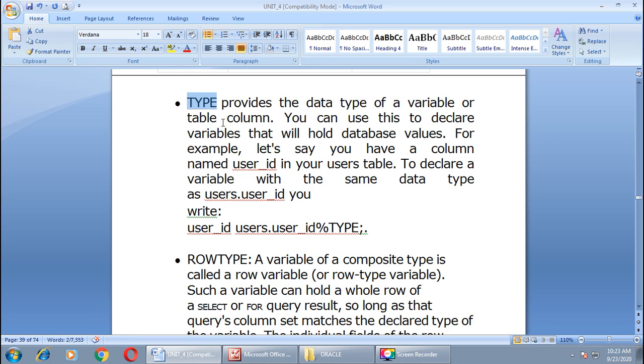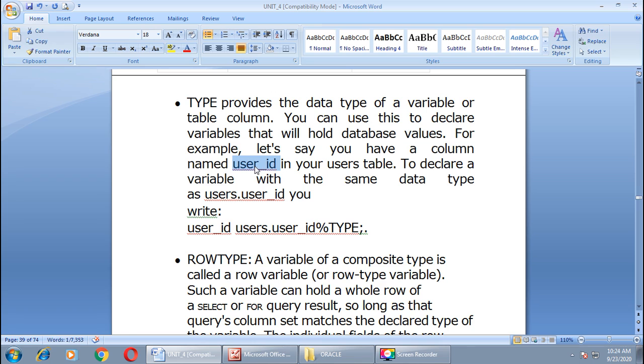For example, here I have a table with the name users, and this table has a column named userid. Now I don't know which data type is assigned to this column, right? And in my PLSQL block, I want to create a variable with the same data type.